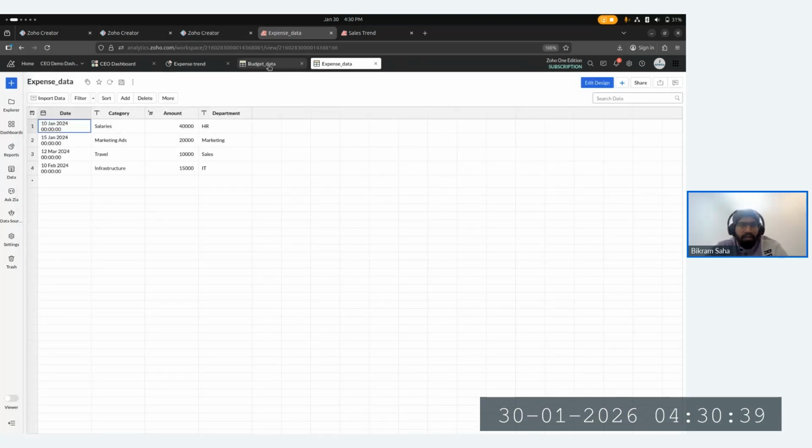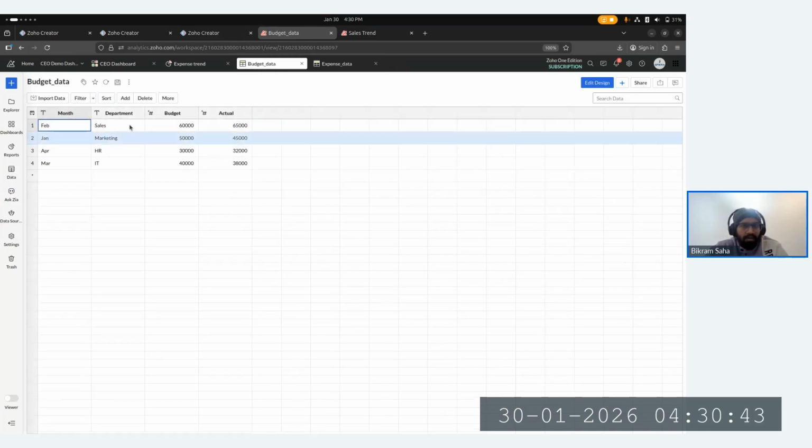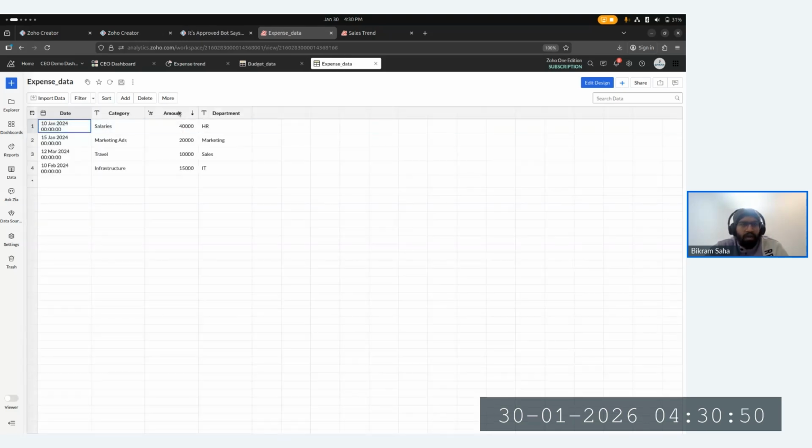So here you can see we have budget data for each of the departments: sales, marketing, HR, and IT. And you have the amount for January, March, and February.